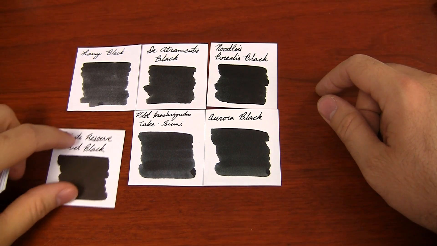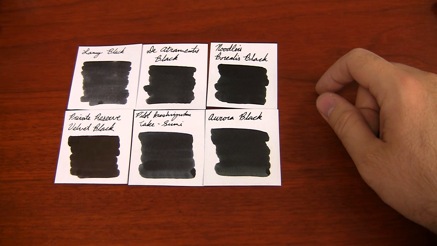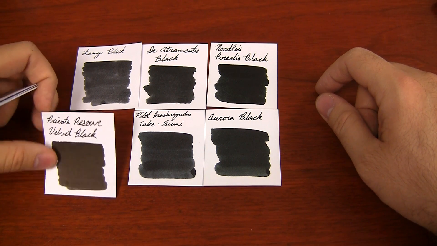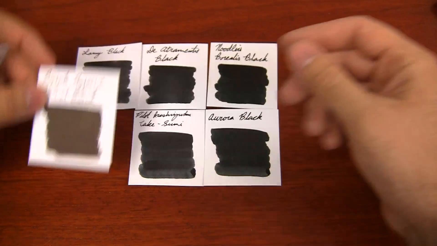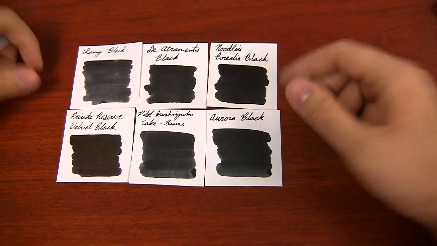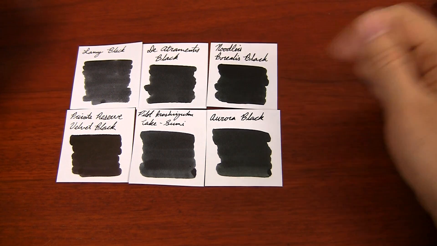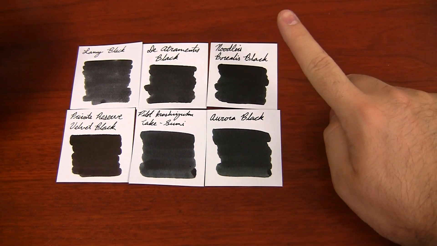Private Reserve Velvet Black, that one is darker, but you can really see a strong hint of color in that one. It's got a very strong red component to it, and it almost has kind of a yellowish sheen you can see there. That is an interesting ink, but looks a very different kind of black than Takesumi. You would think that black ink is black ink, but oh no. To seasoned fountain pen people, all black inks are not created equal.